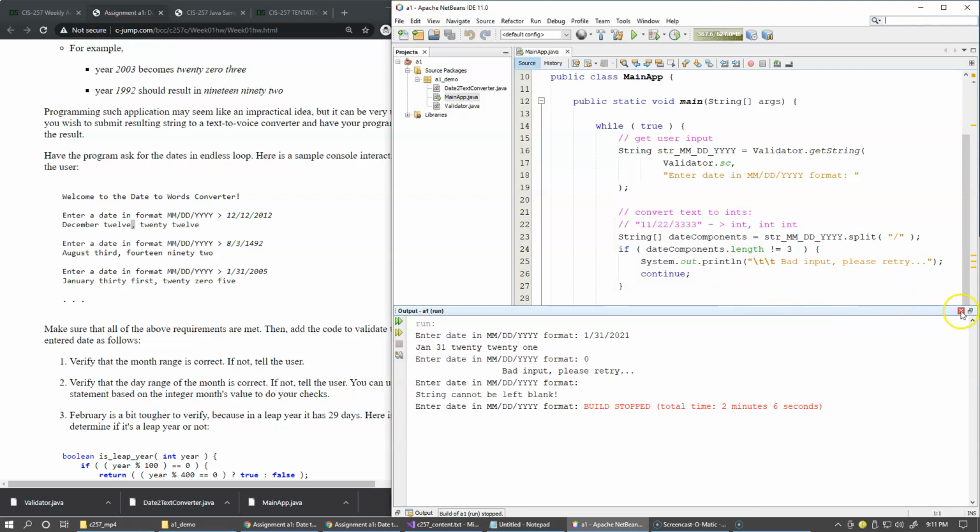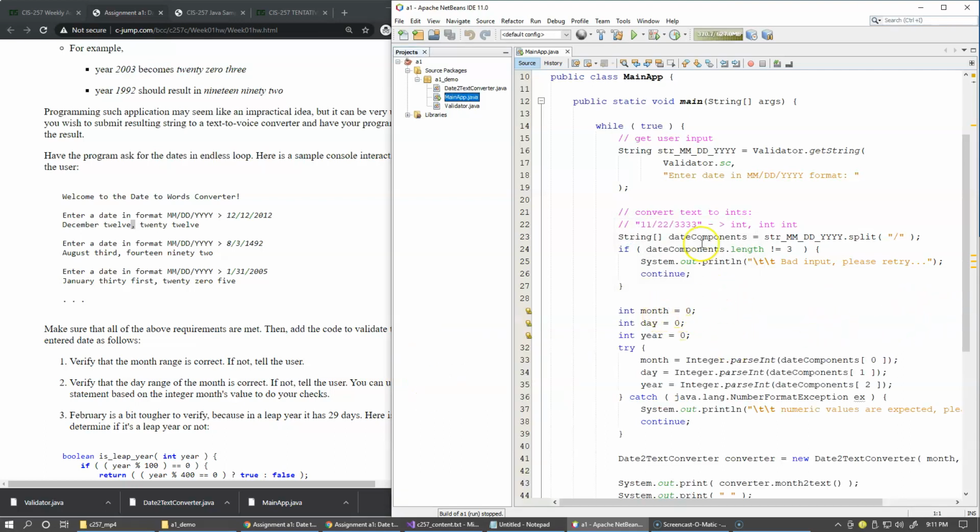Yes. Okay. So the task is, so let's take a look at the main method very quickly. What we do, we enter a string in this format using the validator class that allows us to enter non-empty strings. Then we use this very helpful method named split inside the string. Once we enter the string, you can see that we call the split method, and the split method essentially returns back an array of strings that is generated based on a delimiter that we specify.